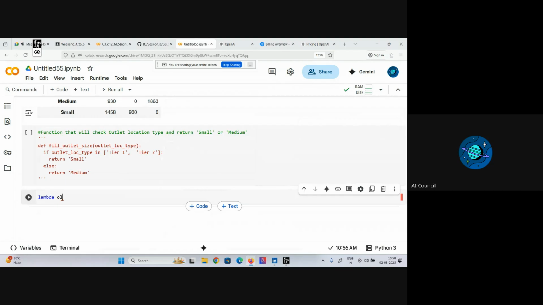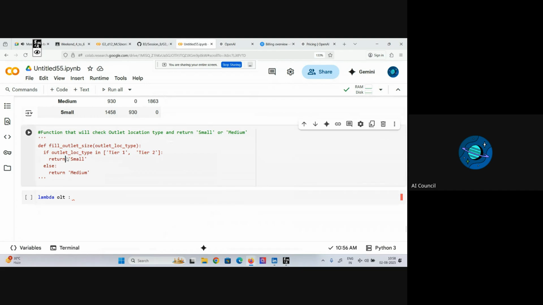Lambda outlet location type, OLT. I'll take a parameter argument called OLT. Now we will return small. What I want to return, I'll write over here. So this lambda function is being created to return small.